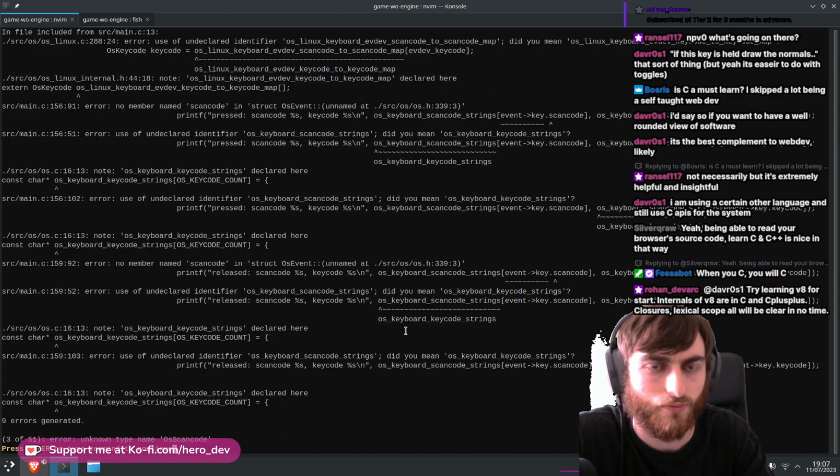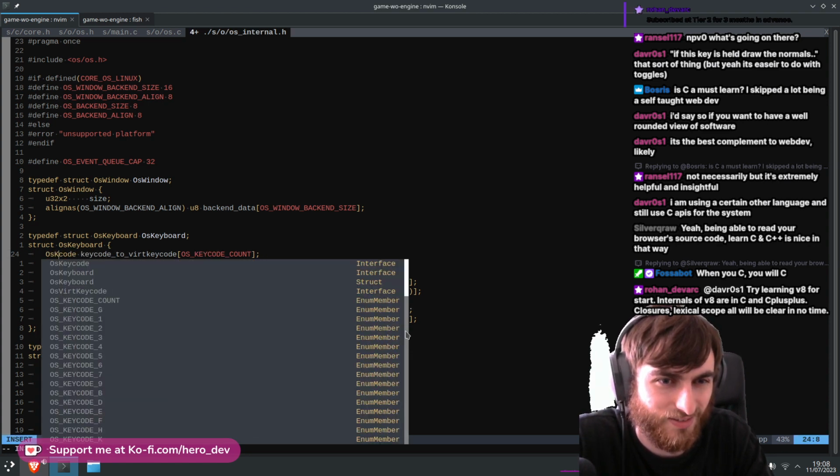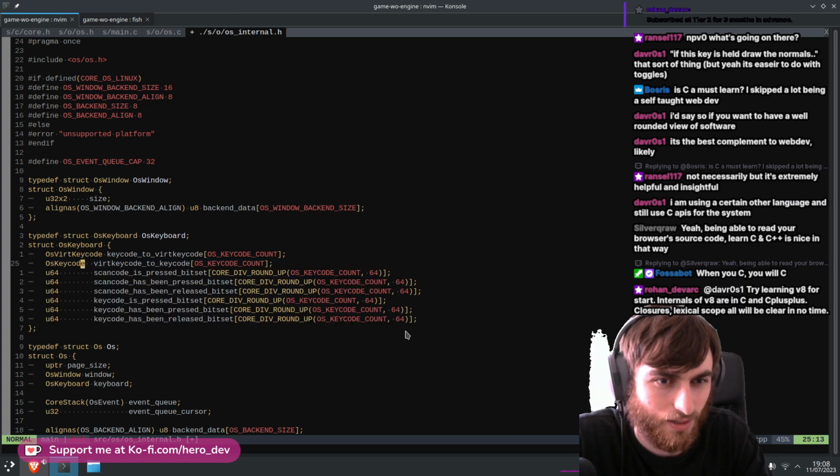So just got to press F5 now, follow the errors. So let's just get this right. Key code to virtual key code, and then virtual key code. So this gets you a virtual key code. Back out. Excellent.